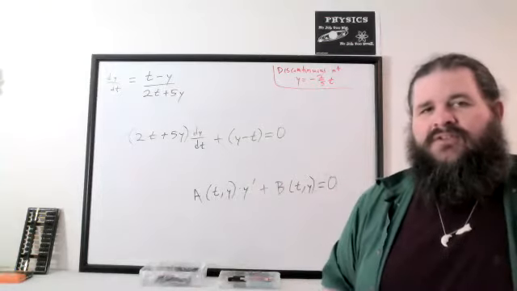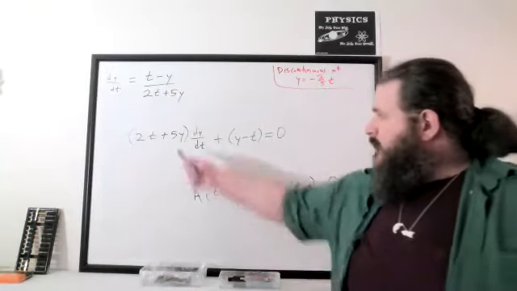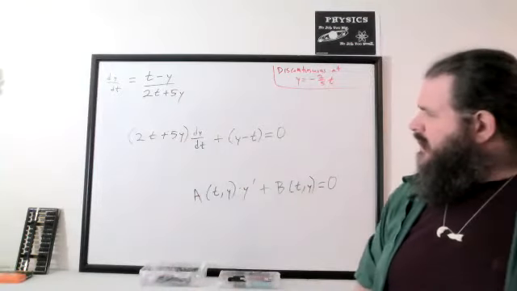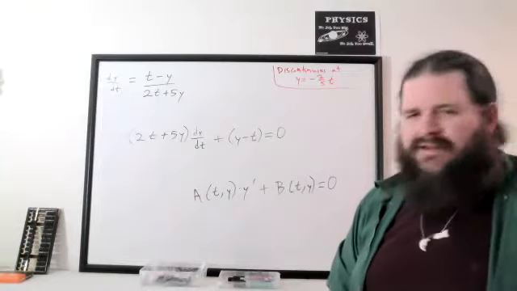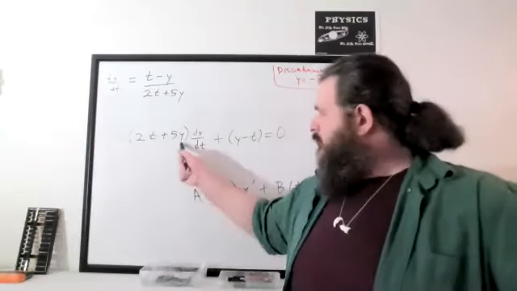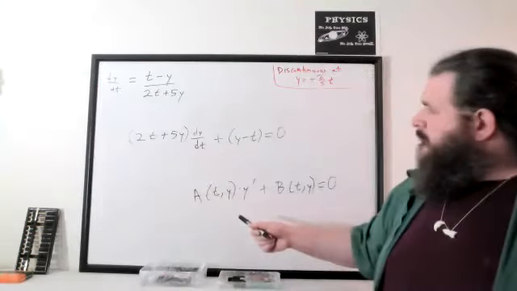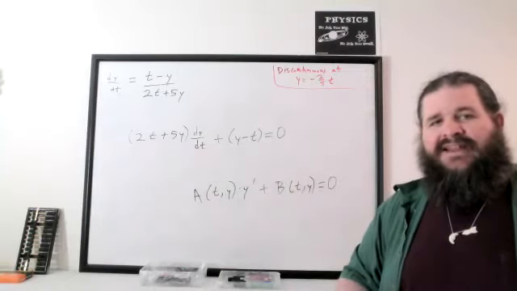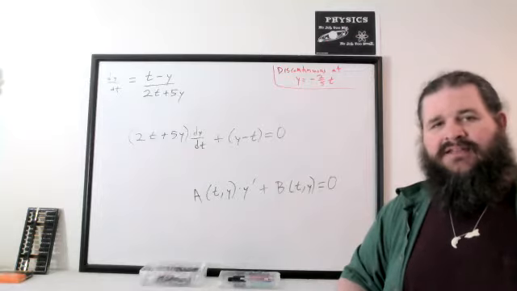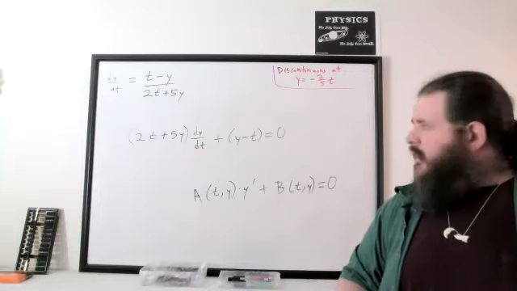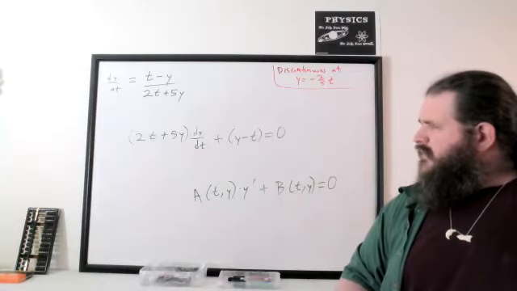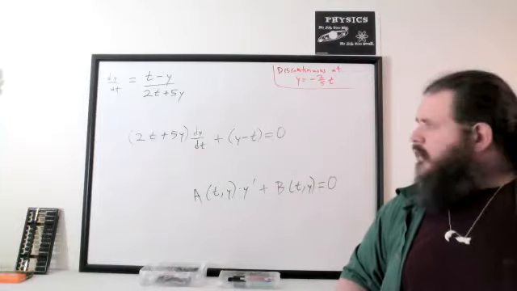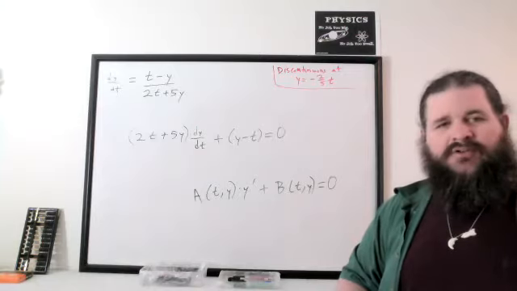Exact equations is if there's a very specific type of relationship between this function and this function. And I don't think that's true here. If I remember correctly, it's something like take the partial of this one with respect to y and the partial of this one with respect to t. If the results match, then this is an exact equation, and there's another technique that can be used to solve that. I don't think that seems to be true here because those partial derivatives are not going to match up. So it looks like none of the methods from chapter 2 are going to work here.